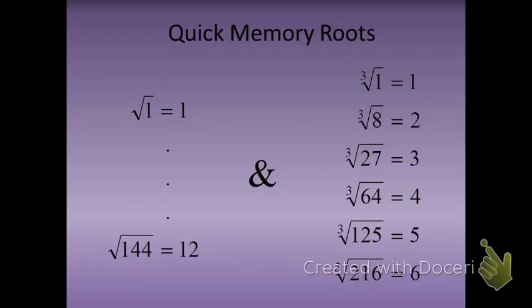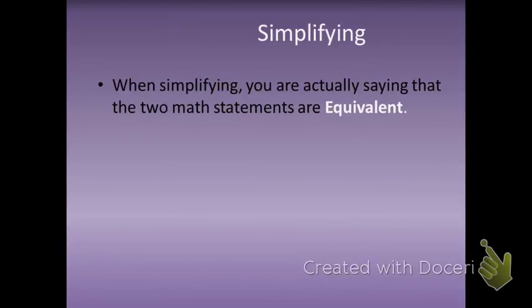As far as the rest of this goes, one of the more complicated and confusing topics, to me at least, in this chapter is whenever you're simplifying. And that seems kind of backwards, because we've been simplifying for a long time. But take this under consideration. When you're simplifying, what you're saying is that these two statements, these two mathematical sentences, are equivalent. They're the same thing. So you could have it the first way, you could have it the second way, and that gives you the exact same thing.